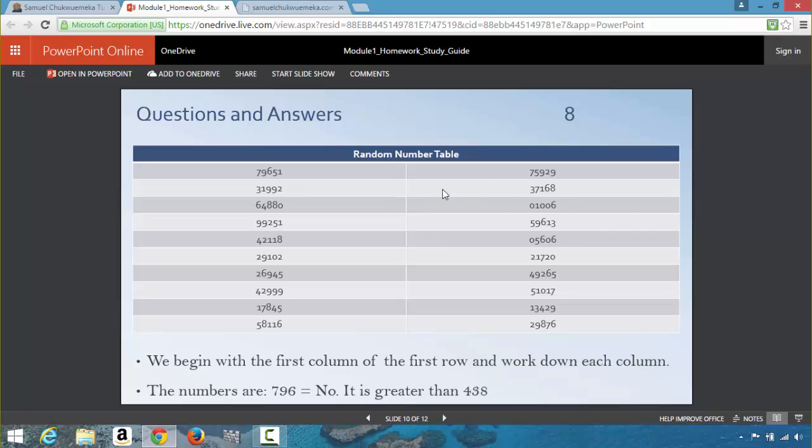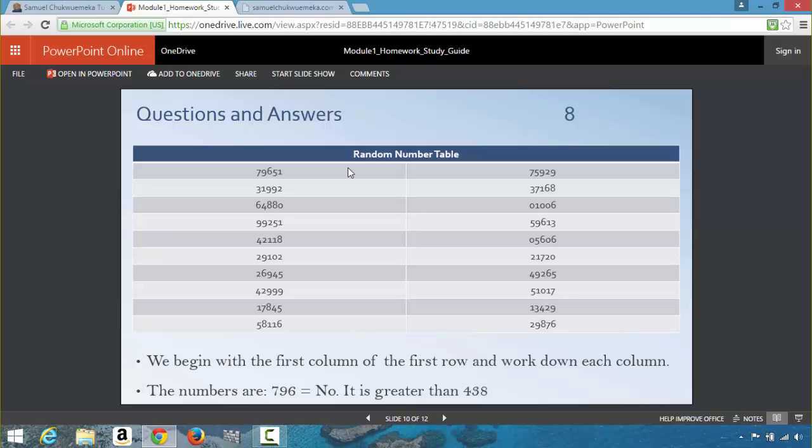We have a portion of a random number table here. We use a top-down approach: we start with this column and go down. We are looking for the first 3 digits.